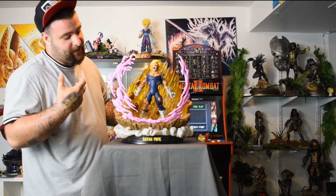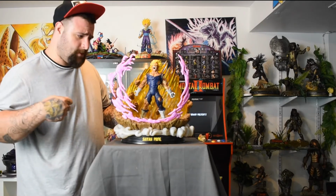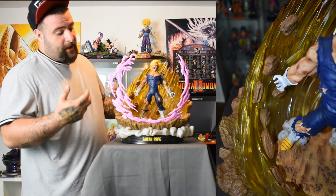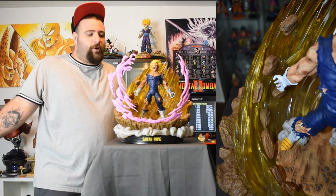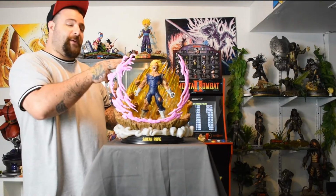And I do have to say that the paint on the clothing is done really well, because there's a lot of shadows on his thighs, on his chest. You can see all the shadowing. I do like the sculpting, his muscle definition. The pose is exactly what it was, so you can't really comment on the pose. There's only one pose in the self-sacrifice. And the sculpt is, this is my preferred sculpt too.